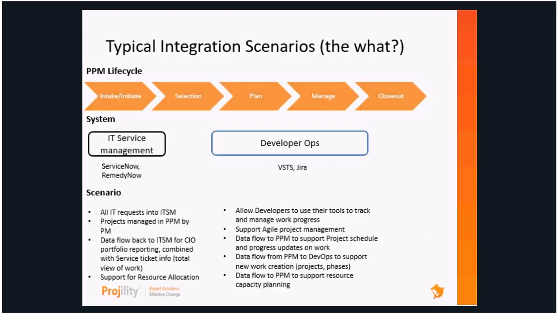So one of our recommendations is to map out your PPM lifecycle, the different lifecycle phases and stages you have, to other systems and start to identify where those touch points would be, what the scenario for each one would be, and what systems would be involved. That'll drive a lot of your use cases and what's coming after your business case. So this is kind of getting to the next level of what we're going to be doing.